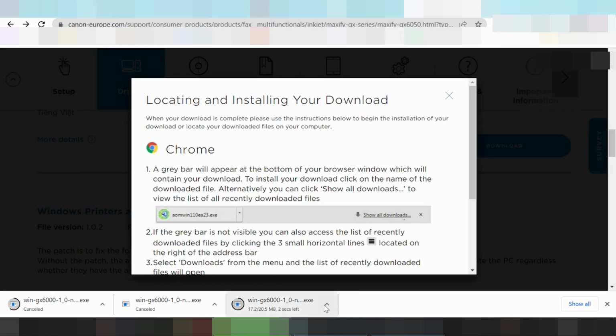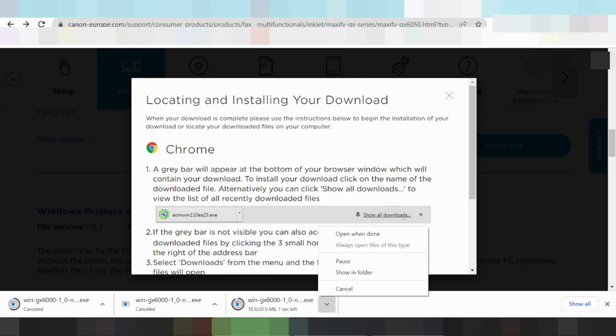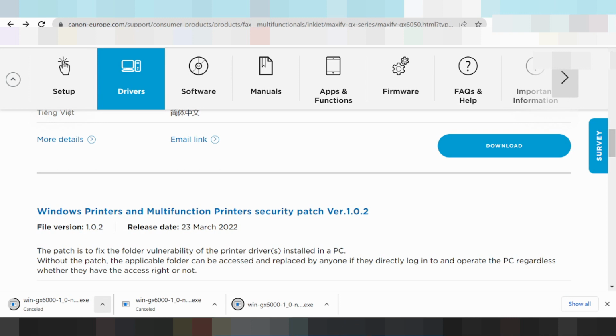If you need to install the driver for your printer, you turn on the printer power and connect the USB cable from the printer to the laptop or PC. The laptop or PC detects the USB cable of the printer, and you please wait for the driver download to finish. You look here, this is the finished driver download. You click run, and the driver automatically detects the printer cable.